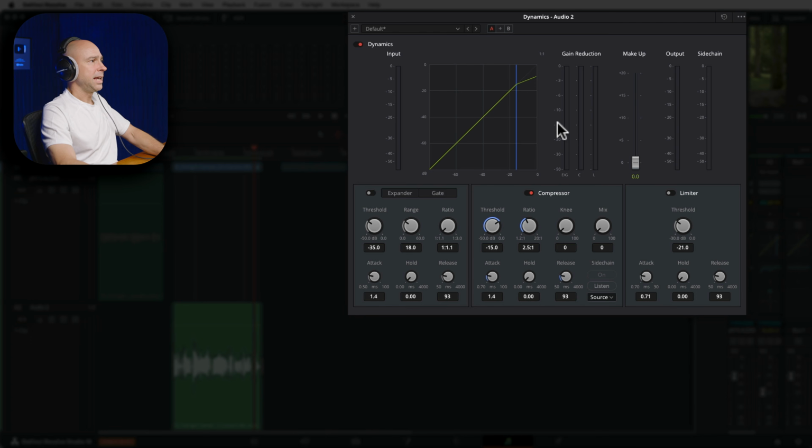Let's play through our clip and see if we're getting any gain reduction here in our compressor section. You want to do at most -6 dB. And you can always dial back your threshold to allow that compressor to kick in a little bit quicker. But let's go ahead and see what we got.